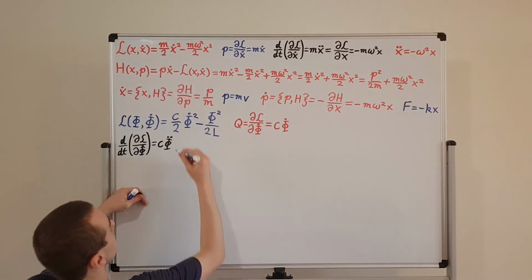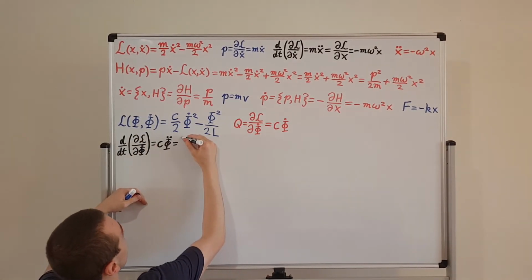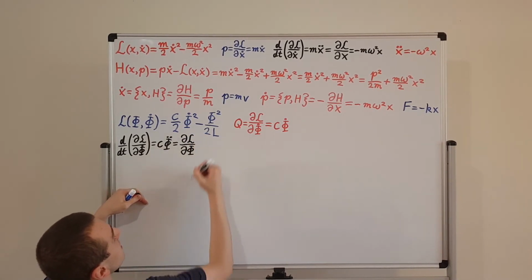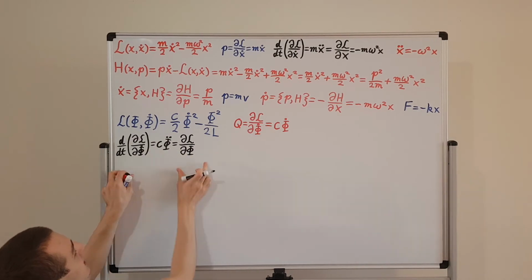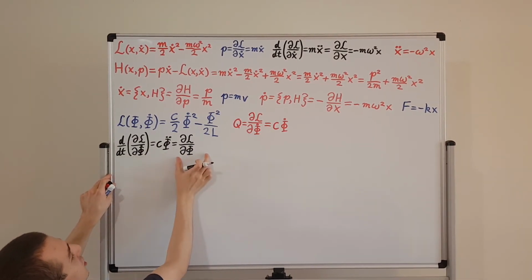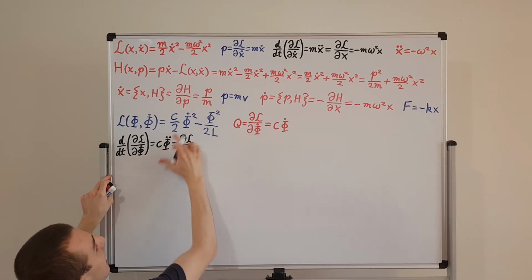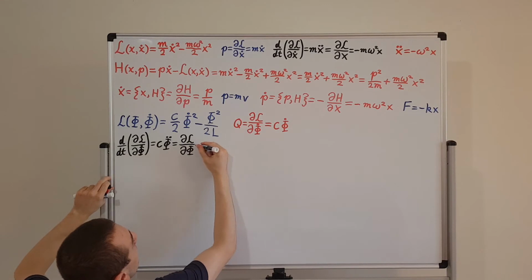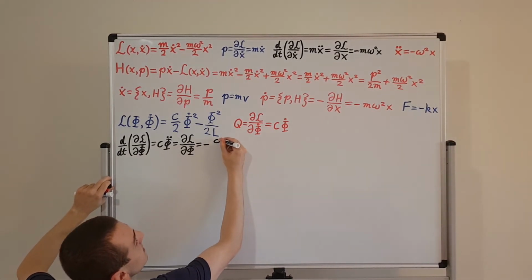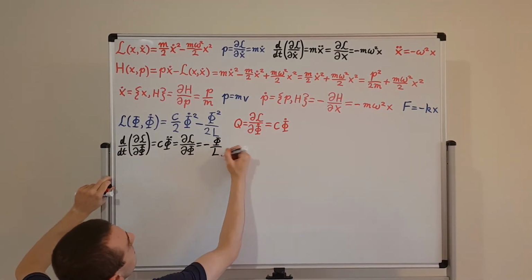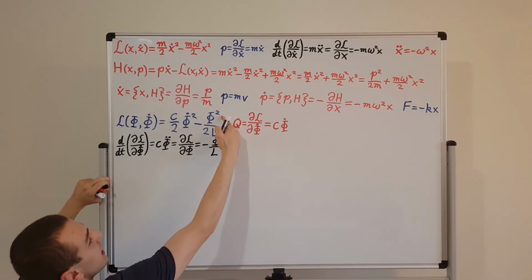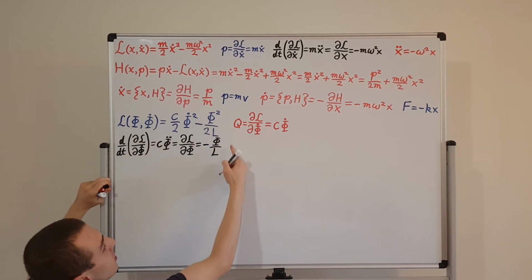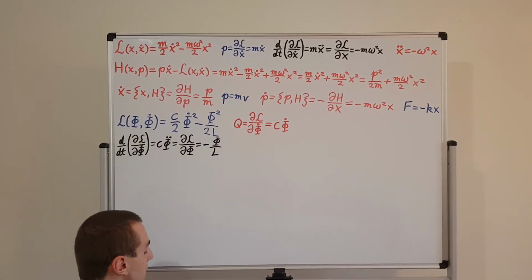And what is this equal to? Well, from the Euler-Lagrange equations, we have a partial derivative of the Lagrangian with respect to this magnetic flux. This and this are equal by the Euler-Lagrange equation. How are we going to get this? Well, all we have to do is differentiate with respect to the magnetic flux. That's going to give minus this magnetic flux over the inductance L. This is a quadratic polynomial. We use the power rule for differentiation. It gets rid of this 1/2. Those 2's cancel, and we're just left with this. So now we actually have an equation of motion.